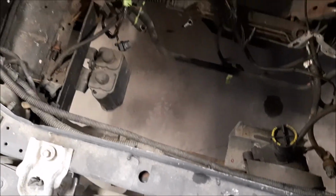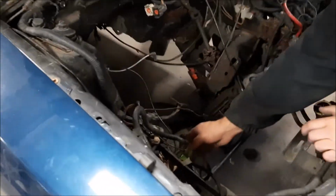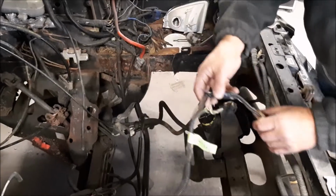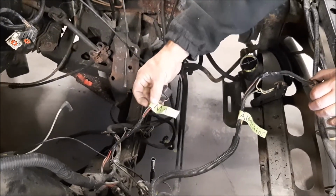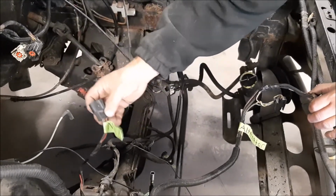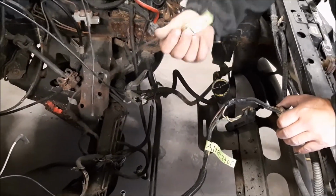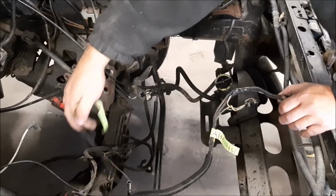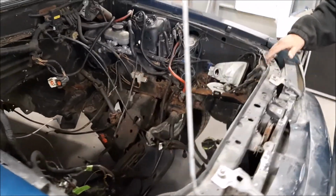And then if we go to the other side, if the camera person kind of moves over, then you can see with the labels we have, everything is labeled here. So this is for our alternator, and then we've got everything kind of clearly labeled. It just makes it a lot easier later. We got our mass airflow sensor plug. So everything has been labeled. Nothing has been cut or damaged or hurt. And then our oil level light. So just basic stuff that they labeled before they pulled the engine and transmission.